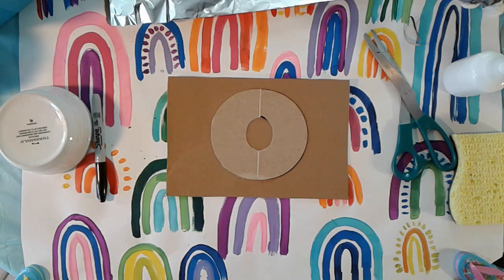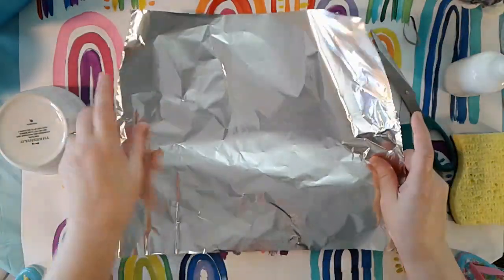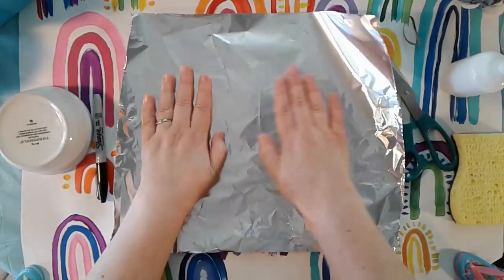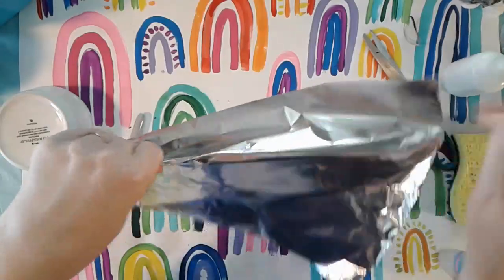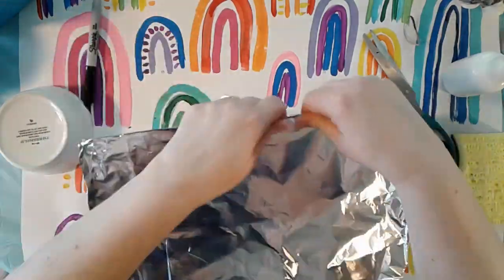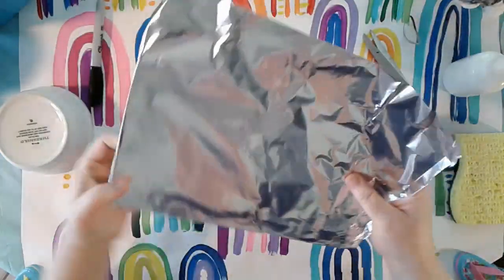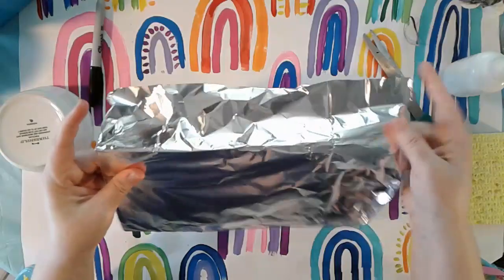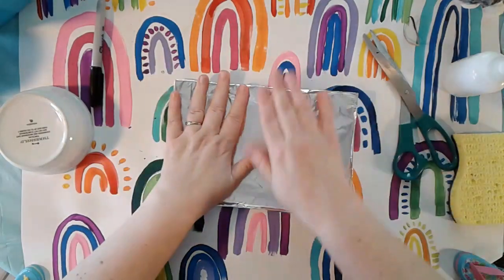Okay, our next step to making our Collagraph donut is to grab our foil, and when you have your foil, you want the shiny side up, and you want to lay it onto the cardboard. And with one hand, you're going to press, and also you're going to wrap around the cardboard piece. So I'm just going to really wrap this up. If you guys need to pause the video to do this, that's fine. You can do that as well. And I'm going to push this down.